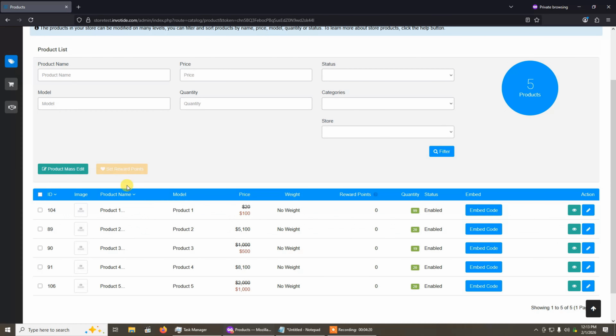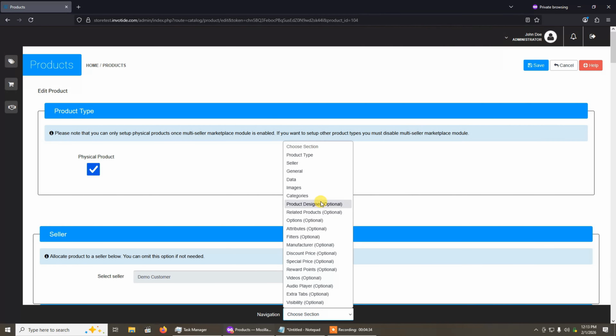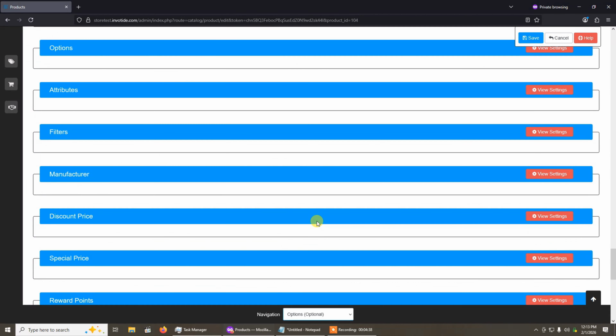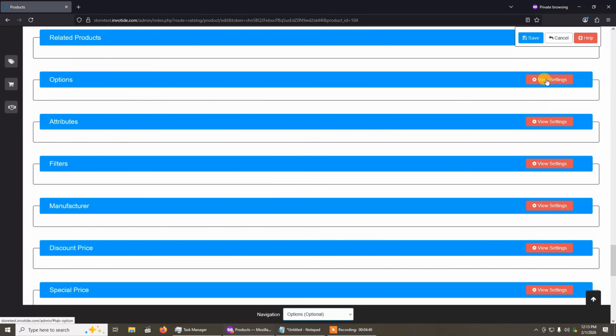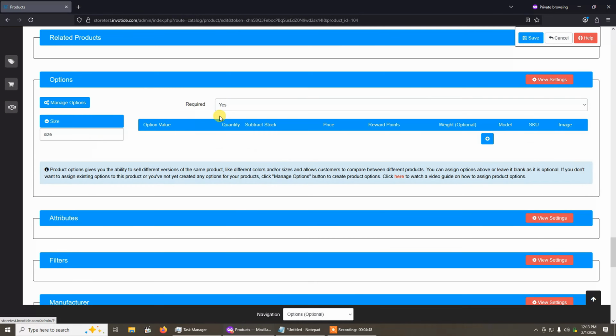In this example, we are going to assign a size option to product 1. For us to do that, we come here and click on the edit button. In the edit page, we navigate to this option section, view the settings, and go ahead and search for the size option.